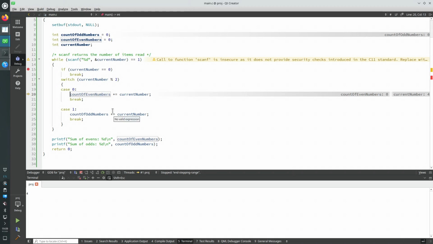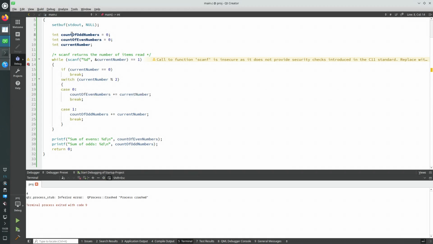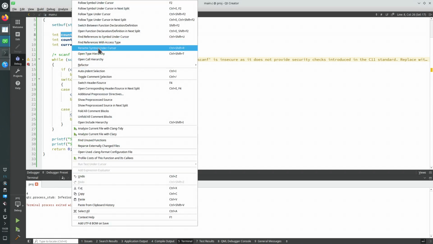Count of even numbers used to be 0 and now it's going to be, no, it's sum of even numbers because it goes 0 plus the entire value of the current number, which is 4. Okay. Let's rename this thing again.